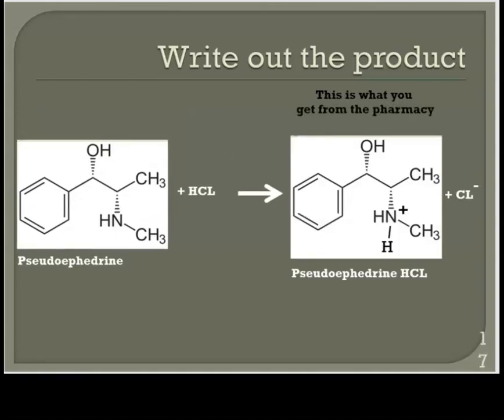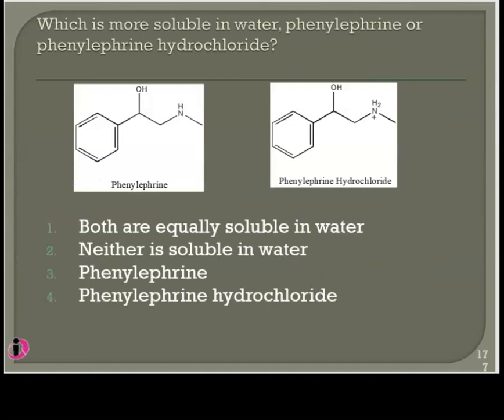This is the solution, and you'll notice that the hydrochloric acid is going to interact here with the pseudoephedrine to make an acid salt. That nitrogen there is going to interact with the hydrogen in the hydrochloric acid, and then we are going to have that positive charge on the nitrogen because it's attached to 1, 2, 3, 4 things. And then we're going to have that negatively charged ion also associated with it to make that salt compound that's going to be more soluble in our bodies.